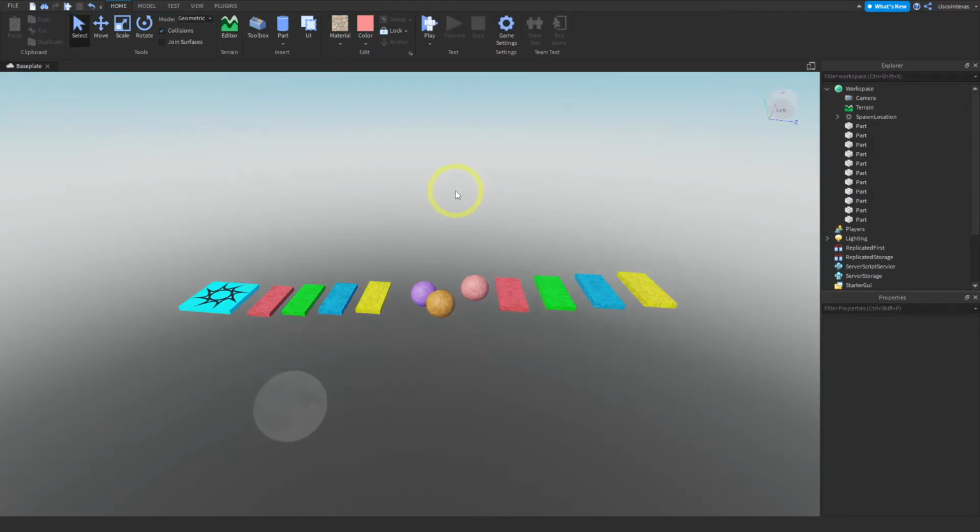Okay, and so we learned almost all of the buttons here in the home menu. We haven't learned the terrain editor button, the toolbox button yet, and we haven't used the game settings button, but we will. We'll learn almost all of these throughout the course. So this is how to insert parts, how to change them, the appearance, how to change the size and position. And in the next lesson, we're going to save our game and learn how to publish it so that other people can play it as well. Okay, so I'll see you in the next lesson or in the next video.